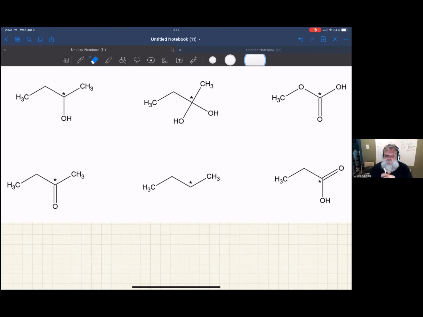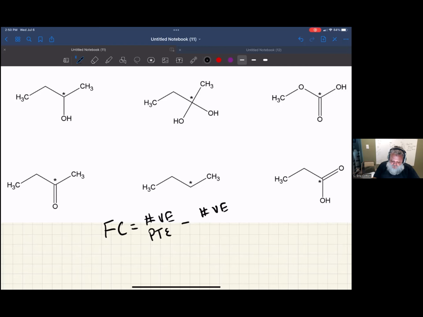There's a different way to do it too, and it's similar to the calculation of a formal charge. Our formal charge calculation in a Lewis structure was to take the number of valence electrons from the periodic table of elements, based on the column that atom is in, and subtract from it the number of valence electrons that we assign in the structure. Now, for formal charge, we assign those electrons evenly so that we just split them. A single bond, one electron goes to one atom, the other electron to the other atom, and the same thing with a double bond, 2 to 1 and 2 to the other. Same thing with a triple bond, 3 to 1, 3 to the other.